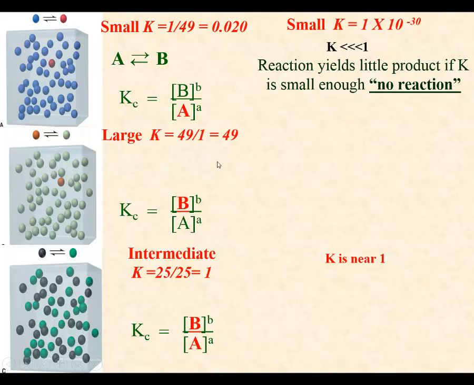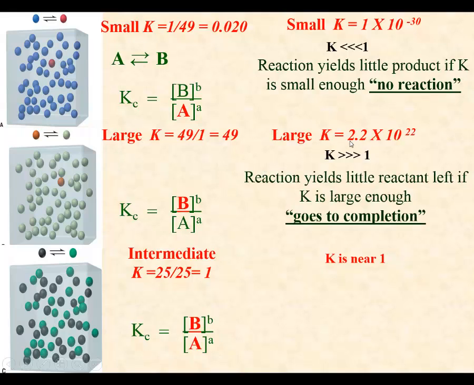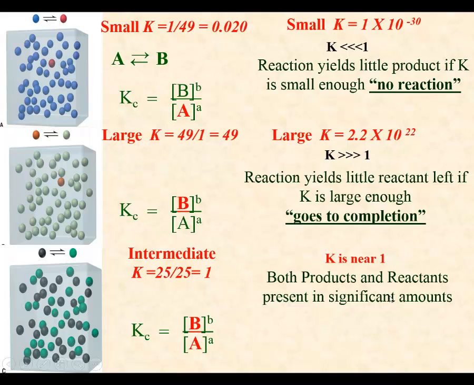Now, if we end up with a very large equilibrium constant, say my equilibrium constant is 2.2 times 10 to the 22nd, so if it's a really huge equilibrium constant, so if your K value is much, much greater than 1, this would indicate that the reaction yields at equilibrium mostly product and hardly any reactants left over. In that case, I might argue that this reaction goes pretty much to completion. It forms all product and has very little leftover unused reactant. Okay. Now, if my equilibrium constant is quite close to 1, though, then that's where we say both products and reactants are present in significant quantities at equilibrium. Okay, so those are some things to think about when you're looking at equilibrium processes.